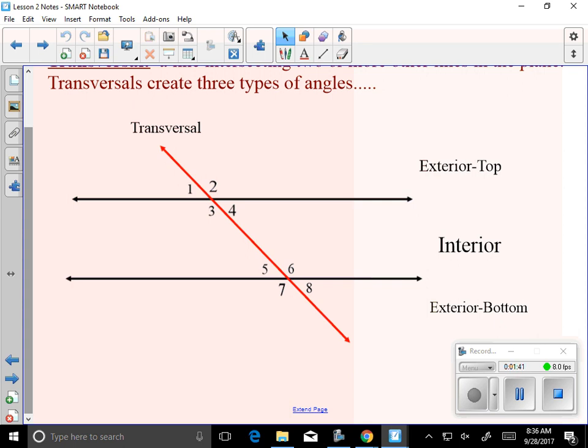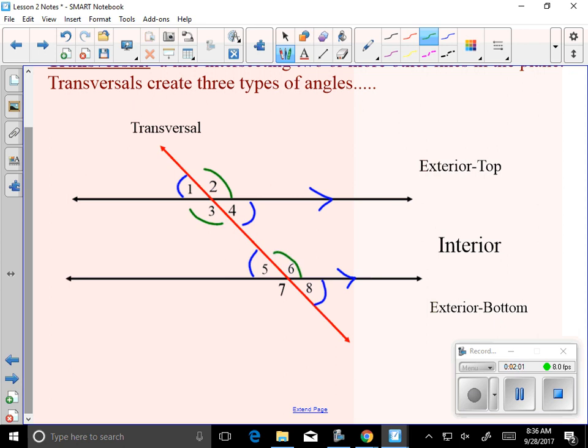This is an if-then statement. If you watched my video yesterday, you learned about if-then statements. If these 2 lines are parallel, then these 4 angles are all going to be congruent. Then the other 4 angles are also going to be congruent: 2 and 3 and 6 and 7. Now, the numbers might be scrambled up. They might not be in that order every time, but those 4 green angles and those 4 blue angles will always be congruent. Let's talk about some of their names.